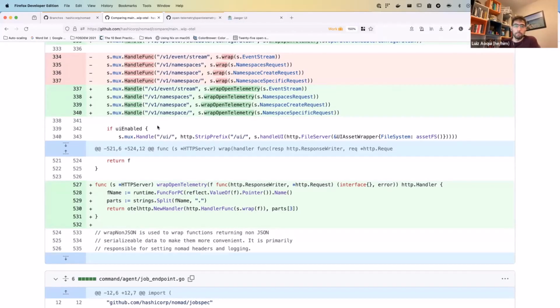But the way we do it in Nomad, another thing to keep in mind is that Nomad is a very old project. A lot of people don't know how old Nomad is, but it's as old as Kubernetes. I think Nomad is one month younger than Kubernetes. The V1 came out around the same time, so that was 2017, I want to say. Oh, damn. Yeah, Nomad is a very old code base, and a lot of the things we do predate a lot of the new Go niceties.